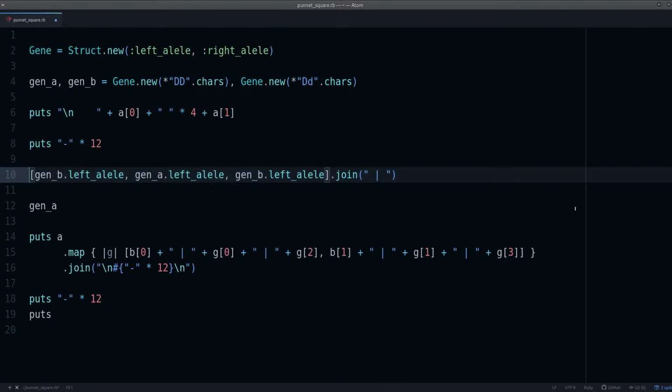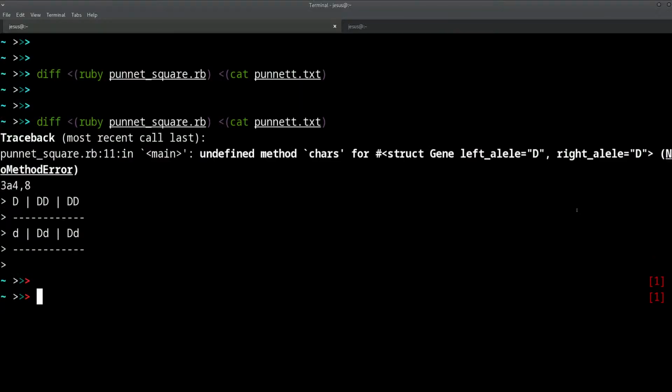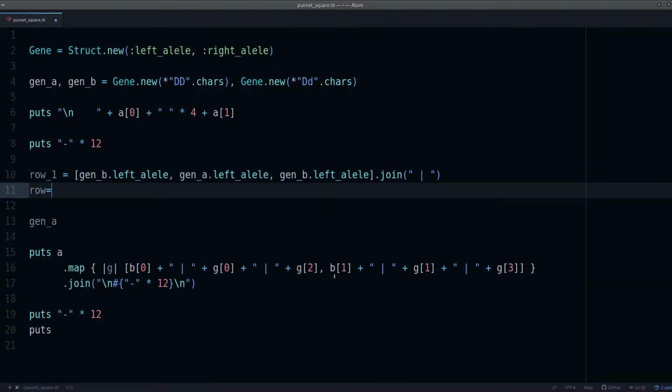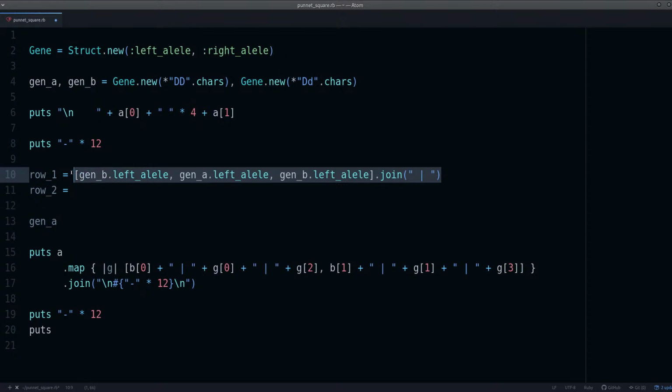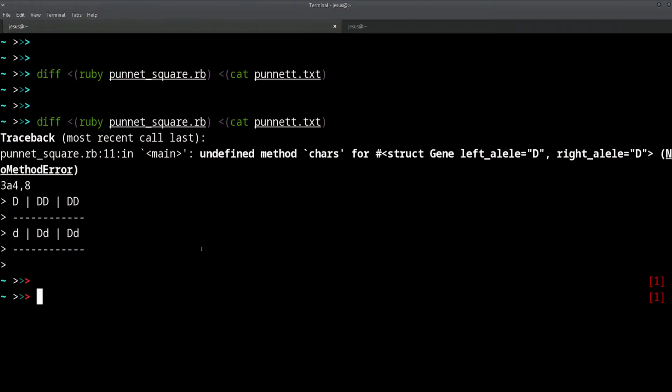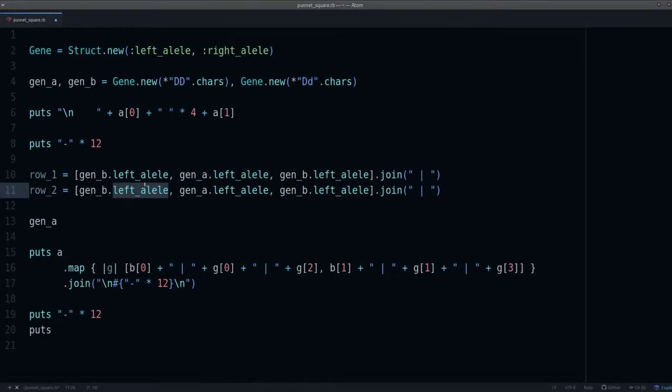So we can do like row, this is going to be this, row 1 and row 2, and this is going to be crossover of the right allele.